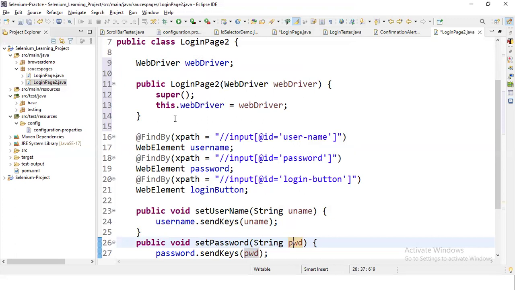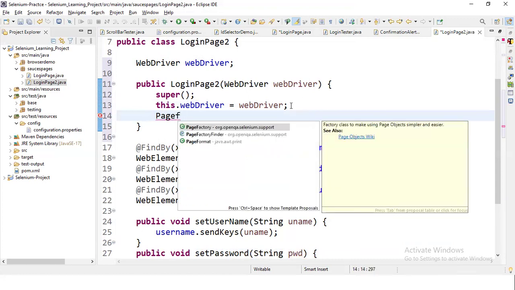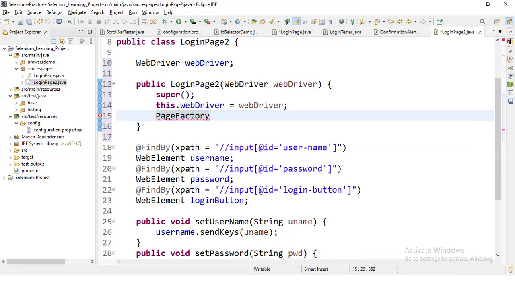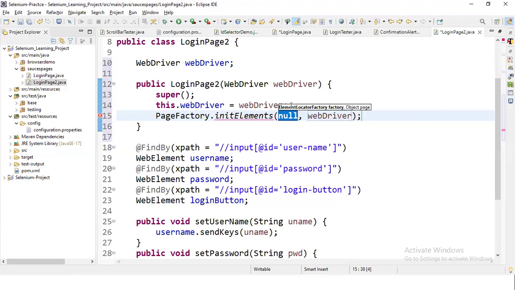Once you have initialized the WebDriver, whatever web elements you have declared inside the class, those web elements need to be initialized automatically. So inside the constructor, we need to call one method, the initElements method. The initElements method is available in the PageFactory class. This is a static method, and a static method you can call using the class name.